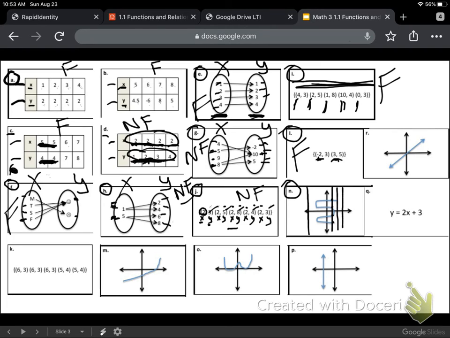Okay, well, this one hit it 4 times. Definitely not a function. As soon as that happens anywhere on the graph, it is not a function. That's called the vertical line test. Let's look at this one. So I draw vertical lines until I get to my graph. Right there. And if it hits more than 1 point anywhere on the graph, it is not a function. Well, this hits all kinds of points. It hits an infinite number of points. It's not a function.